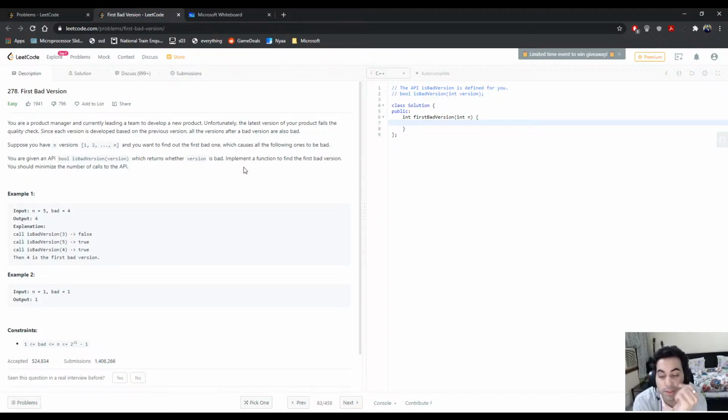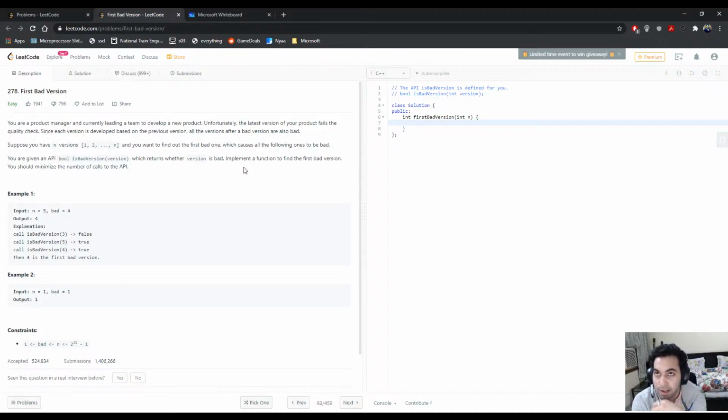Now the thing that you need to notice in such questions to identify what topic to apply is the clues that are hidden in the question. They're not telling you some things, but you have to notice that they've also given an example that this array of versions, it's an array of course, is sorted. So it's going to be 1, 2, 3, 4, 5, 6, 7, and so on up to n. So now the question changes to: find a number in a sorted array.